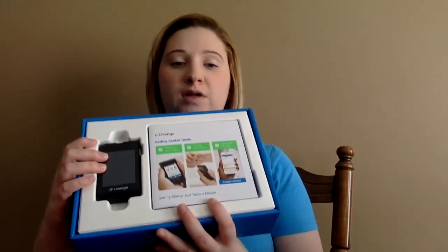Okay, so as I open it, this is what it looks like. It has a start guide. It says power on your meter, do your first check, and then download the app. I've already downloaded the app, so I'm way ahead of that. It says assess and share your blood glucose readings, unlimited supplies like I said, coaching for any questions and support when it matters the most. And it looks like it comes with another guide in a guide. And then it has like a little kit thing. So that's super cool too. I have one in English and one in Spanish, and it just tells you how to use it, how to get started. We're just gonna try it out because honestly, I've used a meter before, so it shouldn't be a problem. So let's grab the meter.